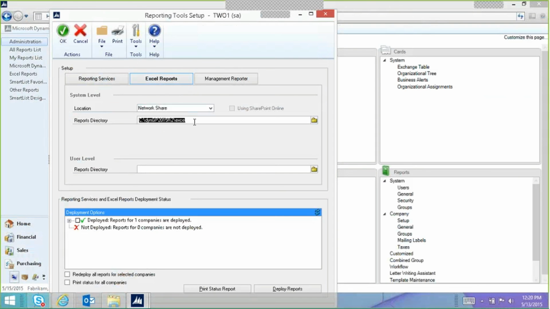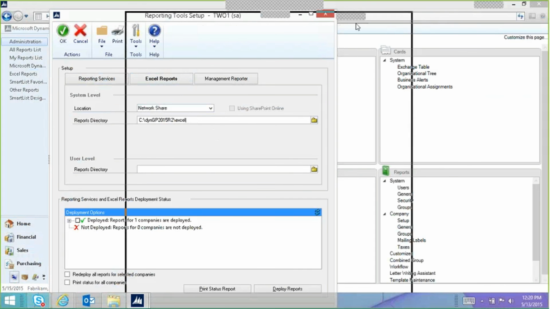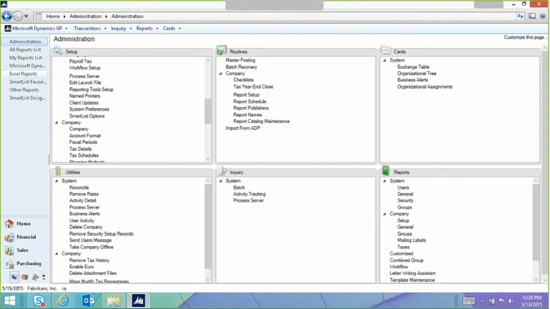So anybody who has access to this location outside of GP, that's where they're going to want to see those reports. Inside of GP, if you go through any of the navigation, there's this Excel reports option under each particular series. Those reports would show up there as well.